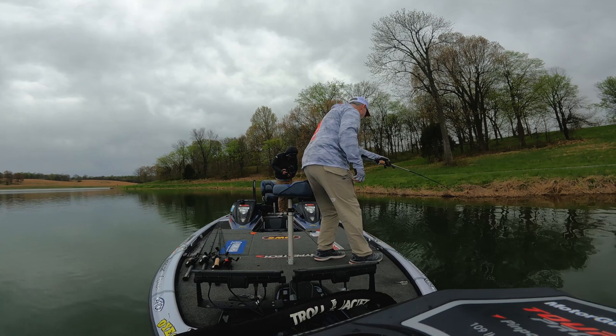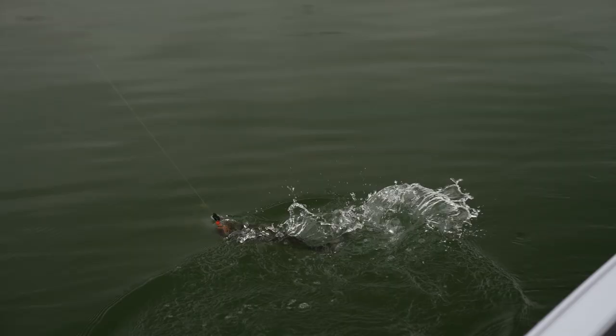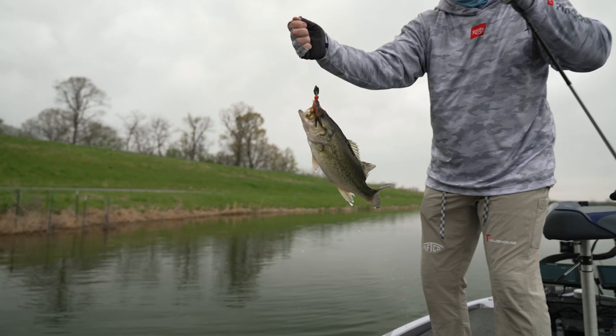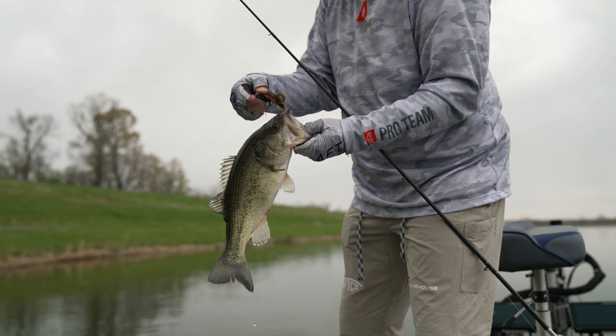I think he's got it on top of the head. I don't even know if he's got it in the mouth or not. He's kind of doing whatever he wants to do. Get up here. Yep, that's another one of those that ran into it. Just ran into it on the outside and got hooked on it.